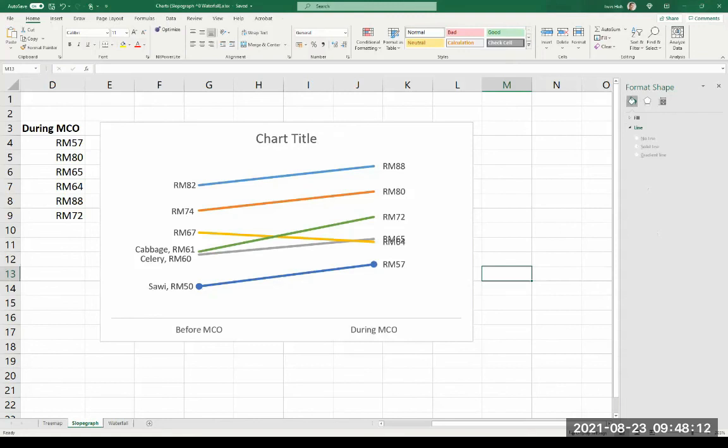So this is how you do it. I will not show the whole chart because it takes time for me to tidy up the whole chart. This particular slope graph is very useful to compare 2 points. Once you have 2 points, we see that the slope is up or down, then we can tell a story saying that among all the categories, which are the ones that never changed drastically or changed drastically, right? So this is the slope graph.